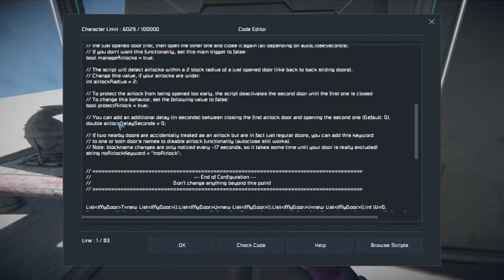Let's see, we can add an additional delay in seconds between closing the first airlock door and opening the second one. This is what I want to change. And this is going to be seconds, so we'll change this to... No, we'll change it to 2 seconds, I think.